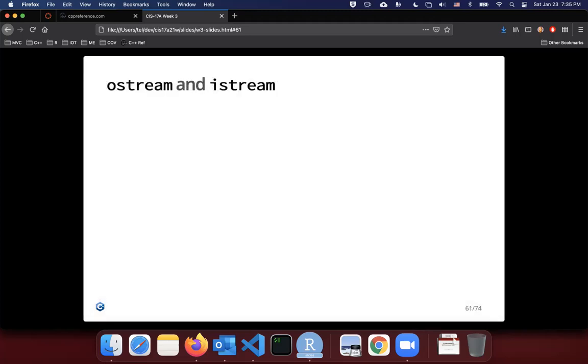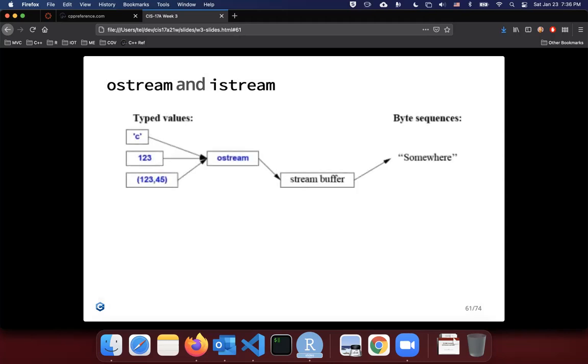So first of all, let's look at ostream and istream. What is the idea behind them? What a stream really is: this is ostream for output, and essentially you've got typed values. Those are objects. You've got characters, numbers, and some form of an object as represented here.